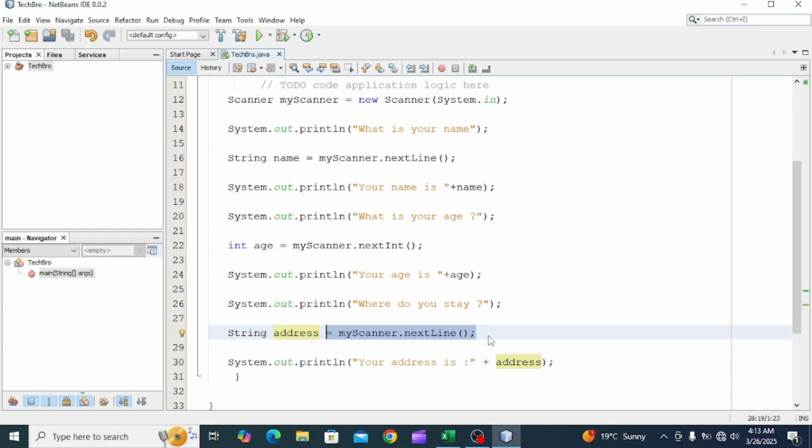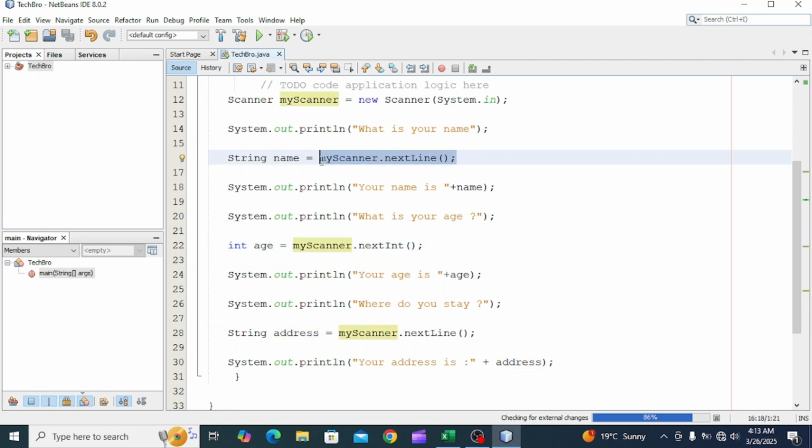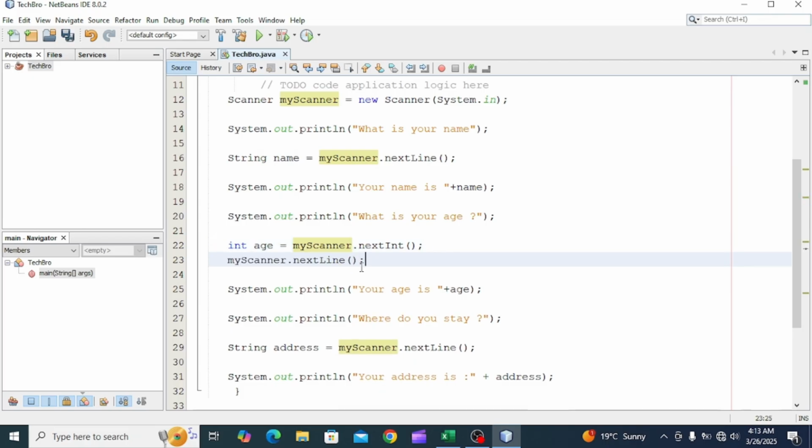When we go back here, I'll show you how to rectify that. In case you have taken an integer from the user, you can rectify that error by clearing your scanner. How do you clear your scanner? You can just bring this scanner.nextLine and put it here immediately after taking your integer, so that you clear your scanner. So when I run this program, we should be able to input all the user inputs which we have to input. So let me execute.